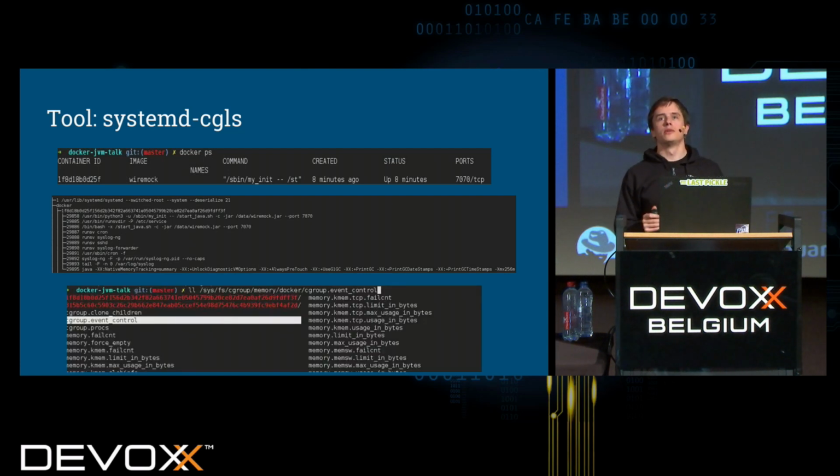Now, you might not have that tool installed. So like most things in Linux, everything is in the file system. There is a cgroup file system that's going to describe everything that Docker has set up for you. If you go into, certainly on Red Hat distributions, sysfs cgroup, you can then find your containers. Inside the Docker directory, the container ID has become a directory, and you can go in there. You can see how much memory it's using, how often it has been CPU throttled, if it's going to be killed, and things like that.